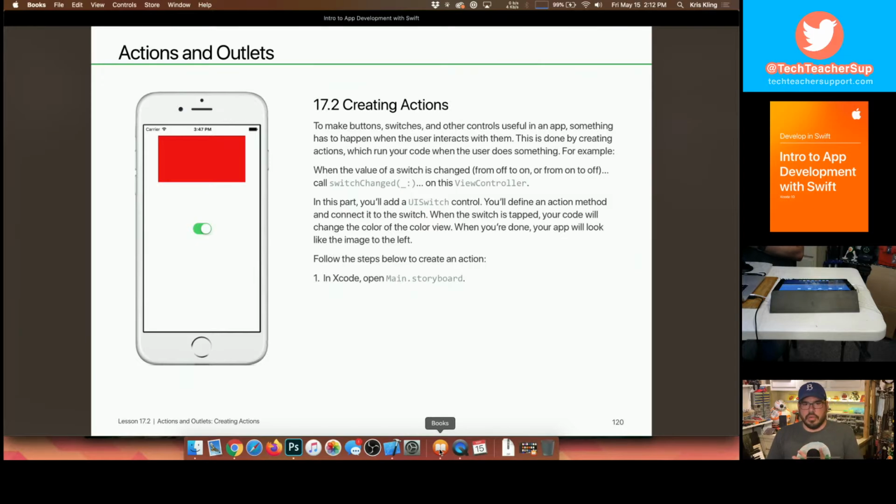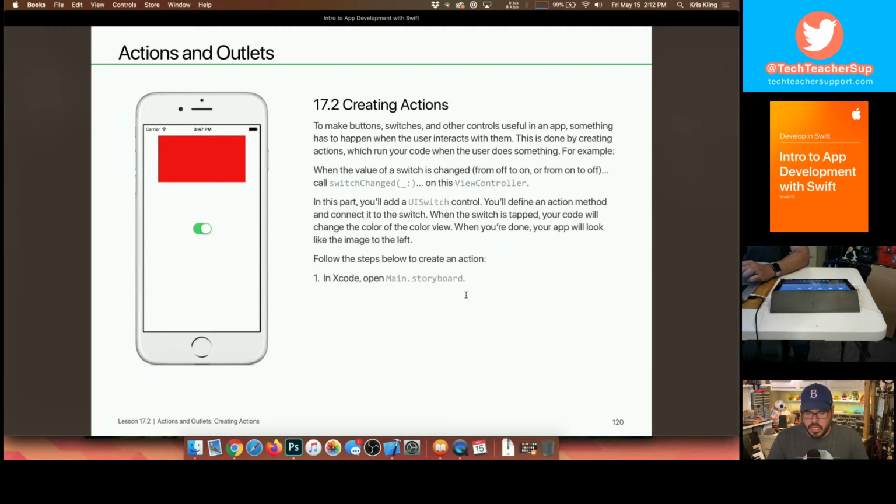And let's just talk real quick about what we did and where we're going. So we're building an app over here on the phone, and that is called the Color Mixer app. And so far we've added our box, and we built and run our app for the first time. That's where we left off. Now what we're going to do is we're going to make sure we can change the color of that box with a switch. And so you can see we're creating actions. And this is really cool because this is when you get to start interacting with your app. So let's dive right in.